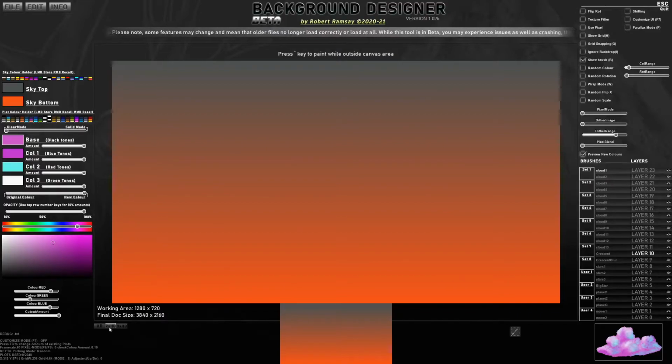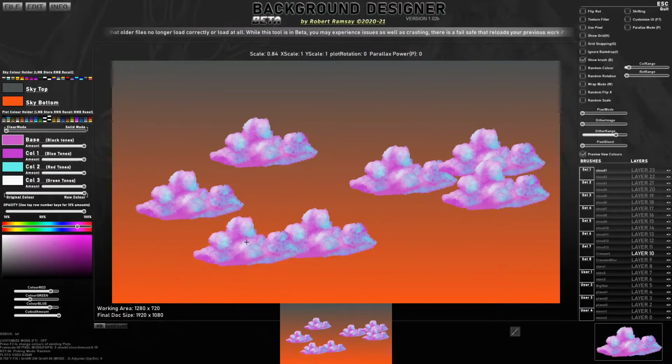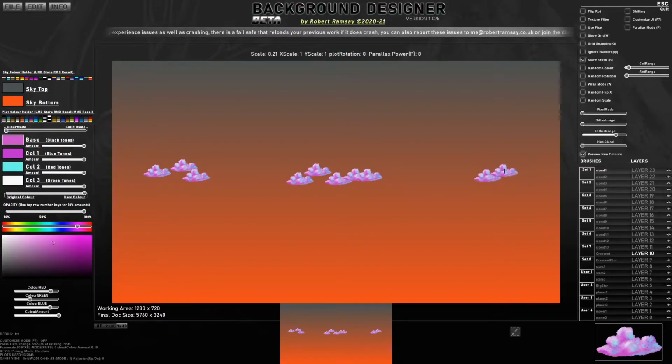Down here are 3 buttons that cover the final document size. So if you make a document and you want it to be much bigger, you kind of want to draw a lot smaller if you're going to use the biggest document size, so you can make a full bigger scene like this, have your little clouds, and then have your land areas down there.